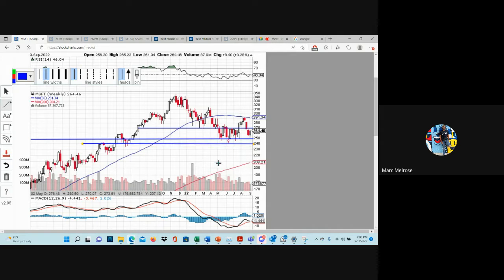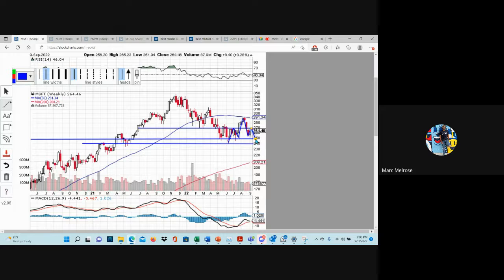And it looks like it may be forming a head and shoulders pattern here. Okay. So we have this, it went up, went down, tested that resistance area. Tested the support, went up, broke past our neckline of our head and shoulders. Then it went all the way down in value, and then it's going back up, right? So it may go up a little bit more or it may pull back, but it looks like it's probably going to test that 270 line again and then shoot down.